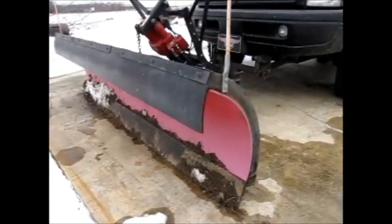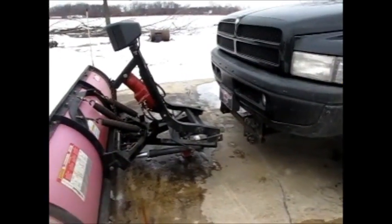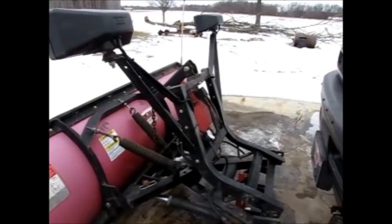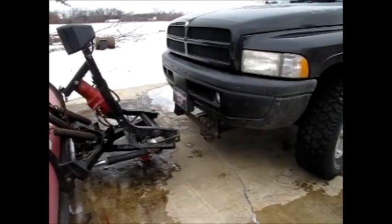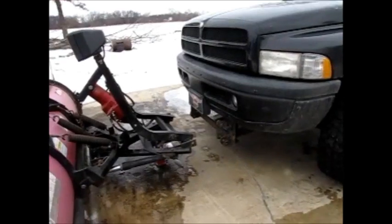Well, I'm going to do a video of mounting this Western Uni Mount Snowplow. If anybody's got one, or thinking about buying a used one or whatever, and interested in how to mount one, that's what this is for. Mine's on a Dodge truck, so I guess we'll get started on her.